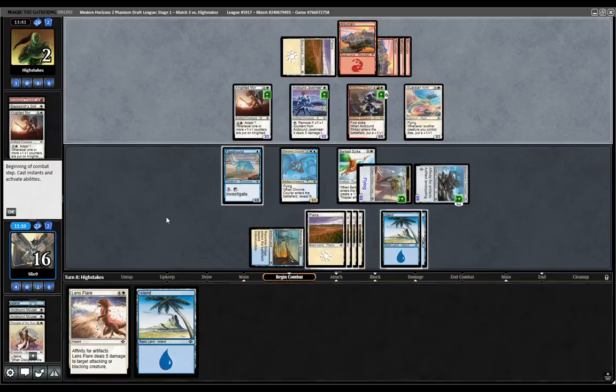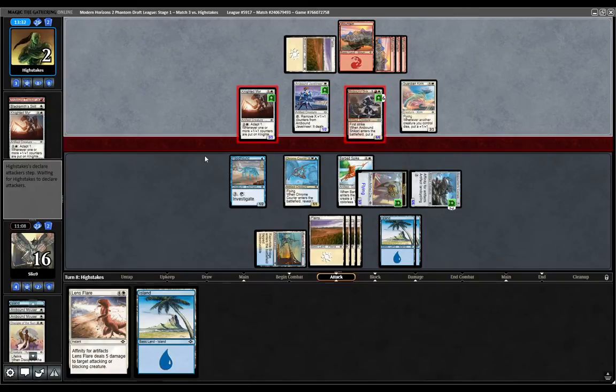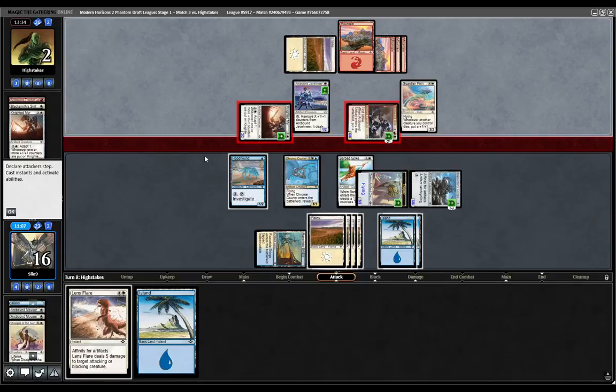We get to draw. They also have the problem that they can't overcommit an attack either. Mm-hmm. This kind of looks like overcommitting on the attack. Yeah. I think I need to know what the top card of my deck is before I make blocking decisions.